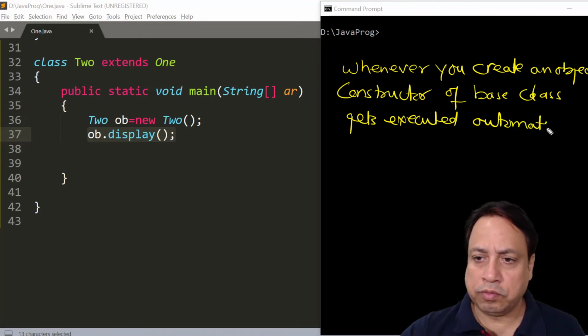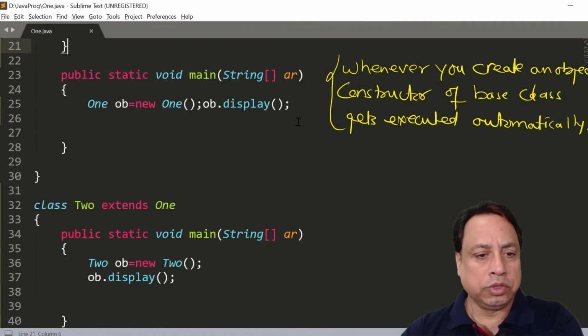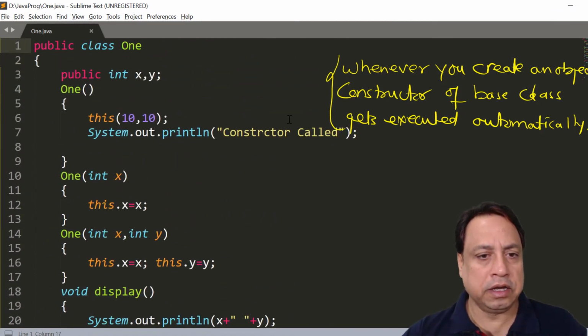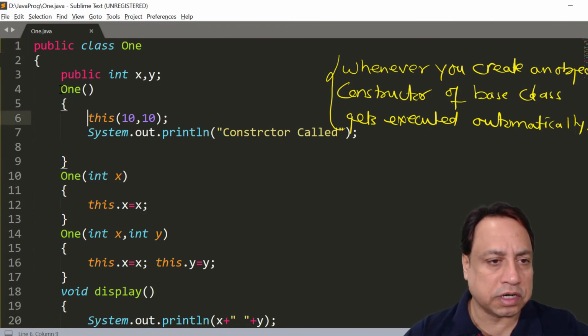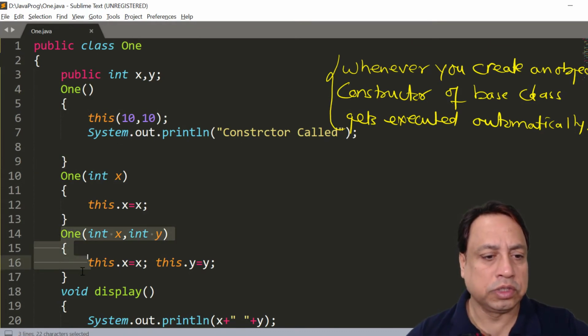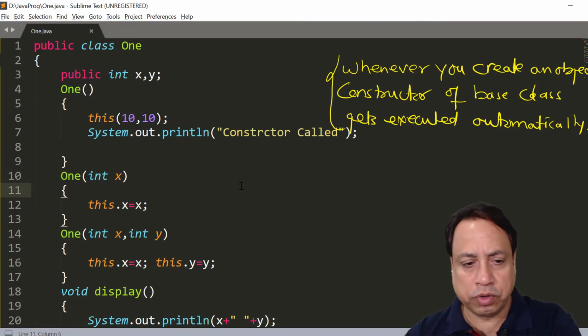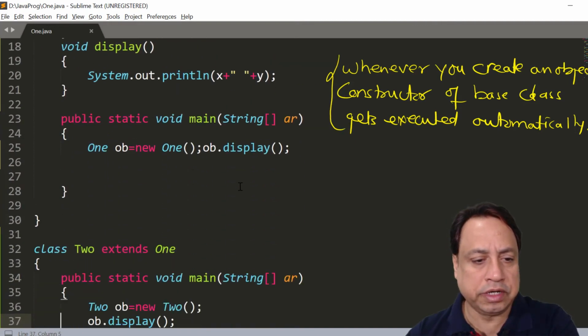And what has happened exactly in the base class? The base class was already chained. Chained means you created an object of class 2, and in turn it made a call to this default constructor, and this default constructor in turn made a call to another constructor. So this is a chain of constructors which has happened. So you are not only making the constructors of different classes accessible within class 2, you are making a chain. So let us see one more keyword that is used in derived classes.